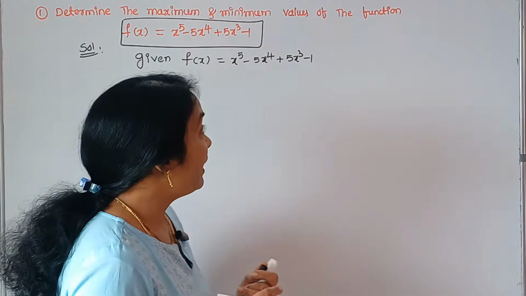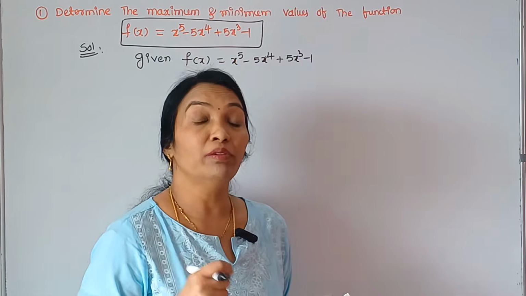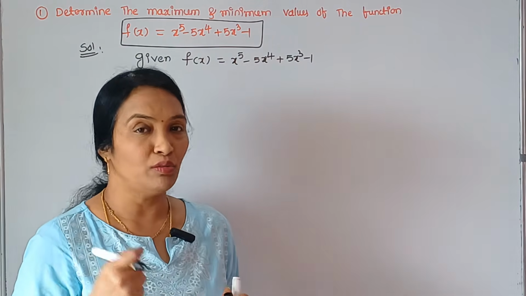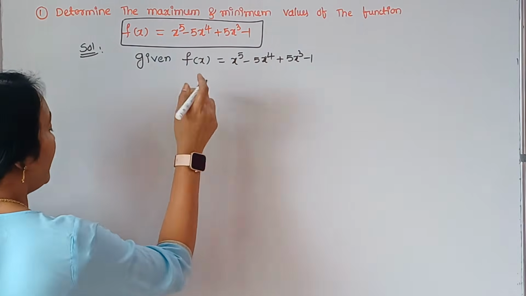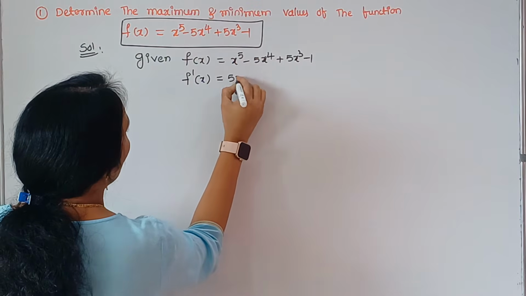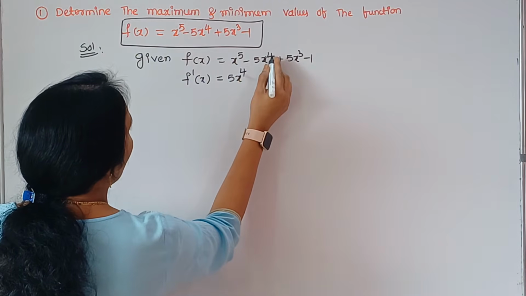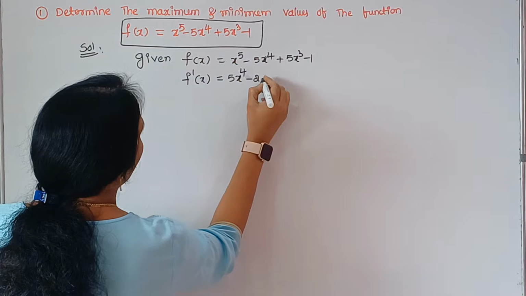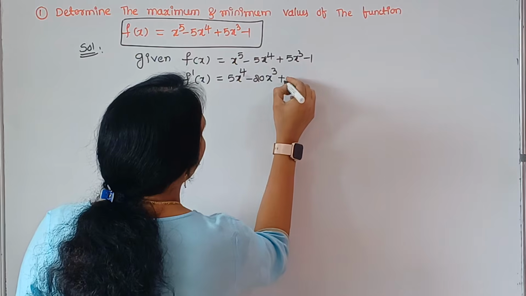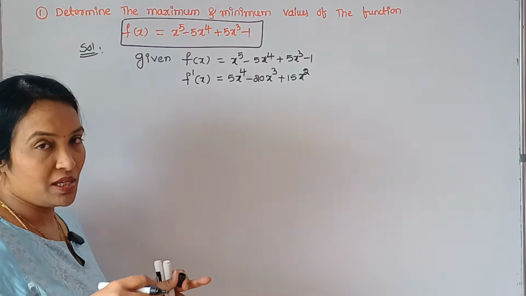Then first, what we have to do is find the maximum and minimum values of the given function. For that, we first calculate f dash of x, then equate that to 0, and you will get the roots of that function. First find the derivative of this one, using the principle of x power n, that is n into x power n minus 1. 5 minus 1 is 4, and 5 fours are 20, x power 4 minus 1 means 3. Next, 5 threes are 15, x power 3 minus 1, that is 2, then the constant's differentiation is 0.